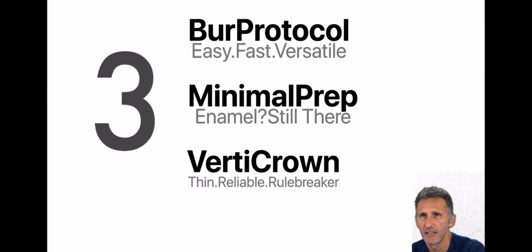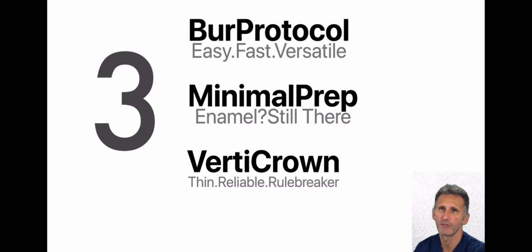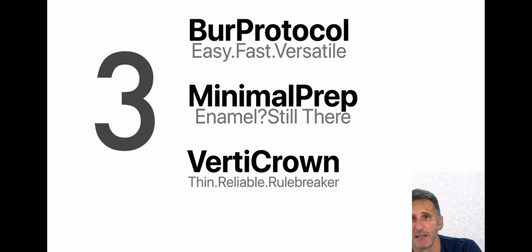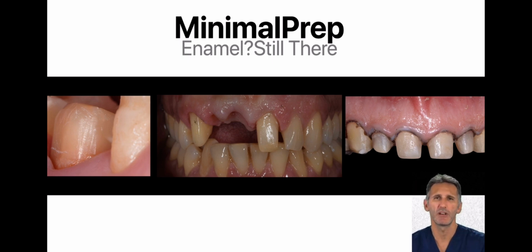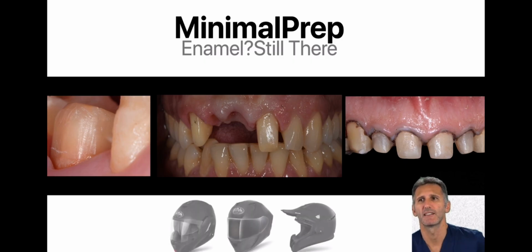This is the reason why our Tomorrow Tooth protocol is different from the other vertical protocols for three things. The bur protocol, we will see this in detail, that is different from the conventional one, and the minimal prep protocol, because like this, these are teeth prepared for crowns. If you are able to prepare teeth like this, removing just enamel without touching the dentin, we will really be able to increase the stiffness and the chances of long-term success on these teeth.